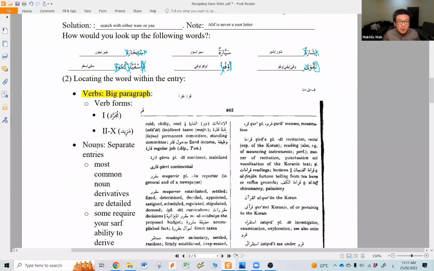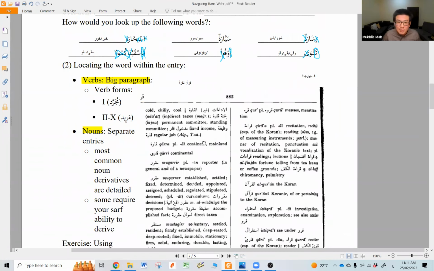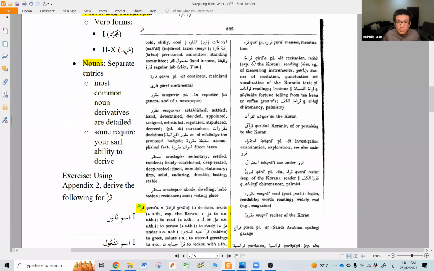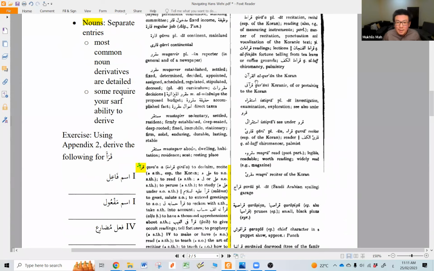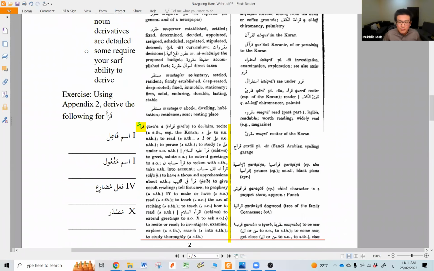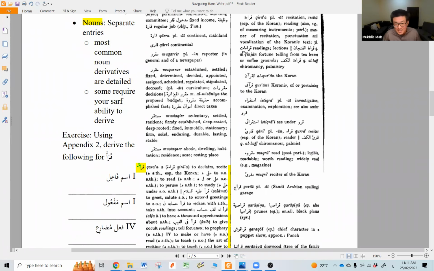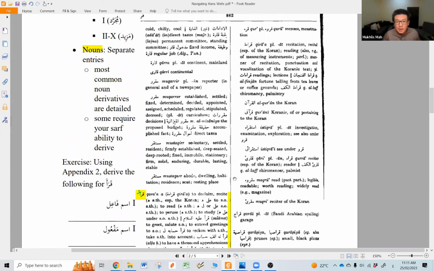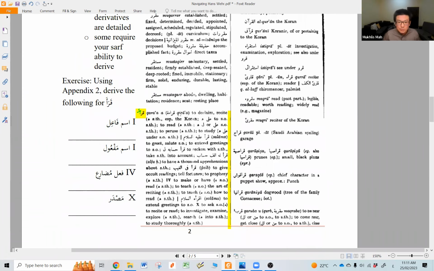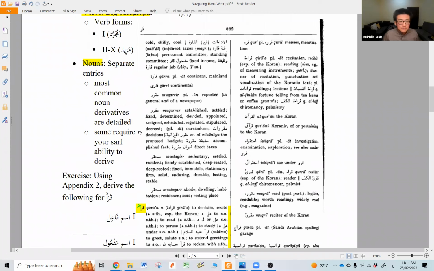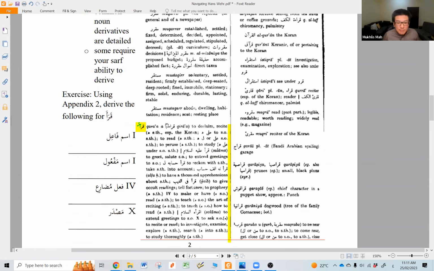The first entry is your massive verb paragraph. Then secondly, you're going to get all your nouns come as separate entries after it, right? So every verb that's related to qara'a, qira'a, Quran, Qur'ani, istiqra, all of these words are going to come after it, and then it's going to start with other entries afterwards. You can see that it's indented as well. So your noun entries will come after, and all your verb entries will come straight away. Cool. All right. Now here you have a bit of a problem.